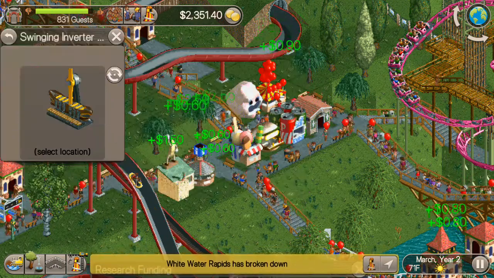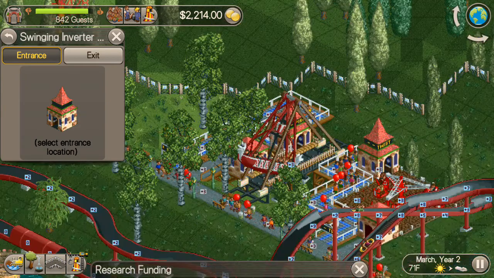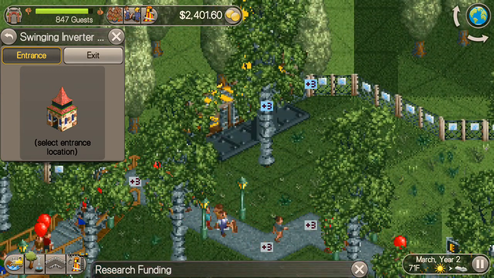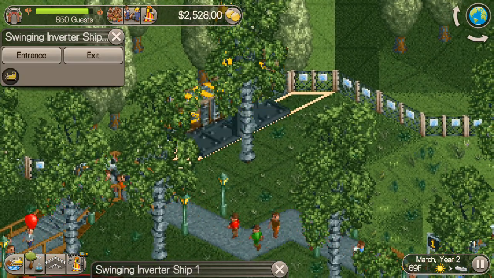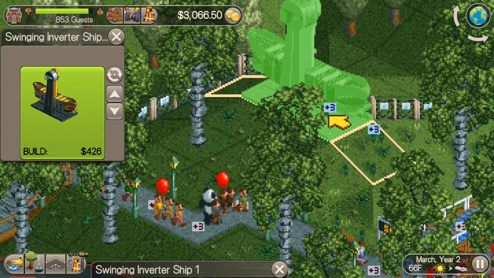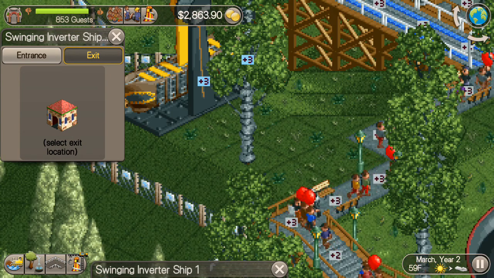Anyway, let's build this one then, since we have this and we have the money. Why not add more rides so that we can have more money? Let's put over here. No, I can't put any of these, don't know why. I will go back first, don't know why it's like that. Maybe let's put it here. Then the entrance can go with. Why can't I put any of these?